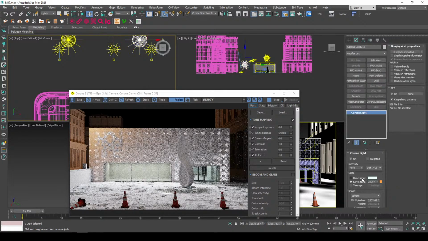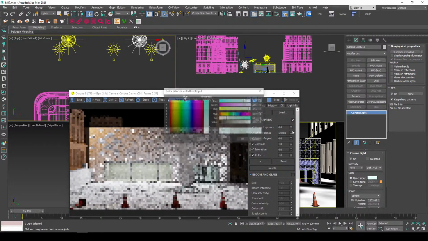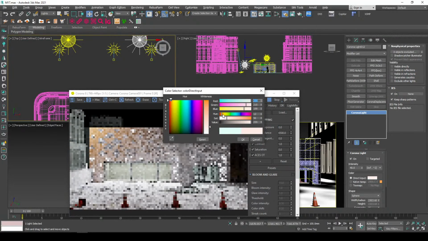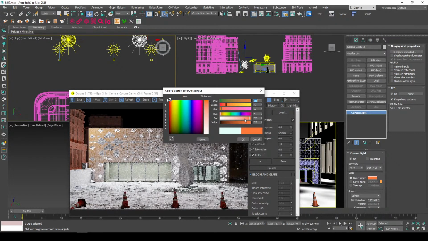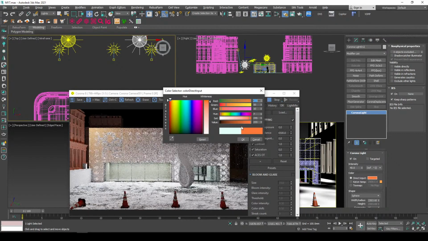I don't know what to do with this game. Let me try. I usually don't do this, but let me go first. Let me just use the color straight. Let me try to eyeball it because I'm not understanding quite what I'm seeing.